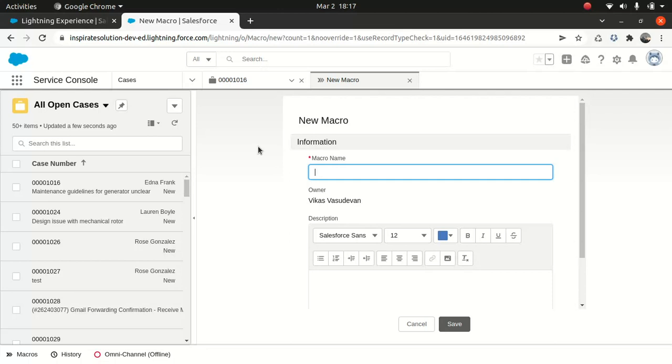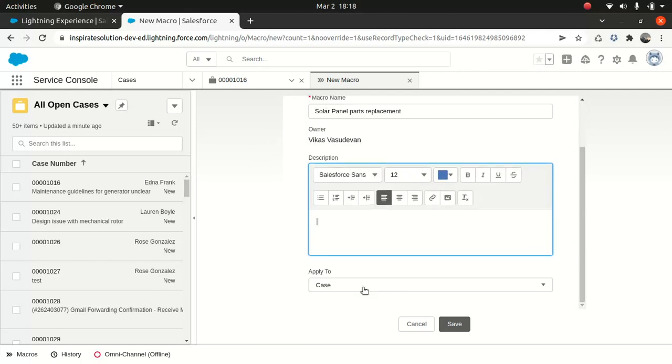So replacement. Okay, I can say solar panel parts replacement. So I'll do that here, and you can link it to the case.